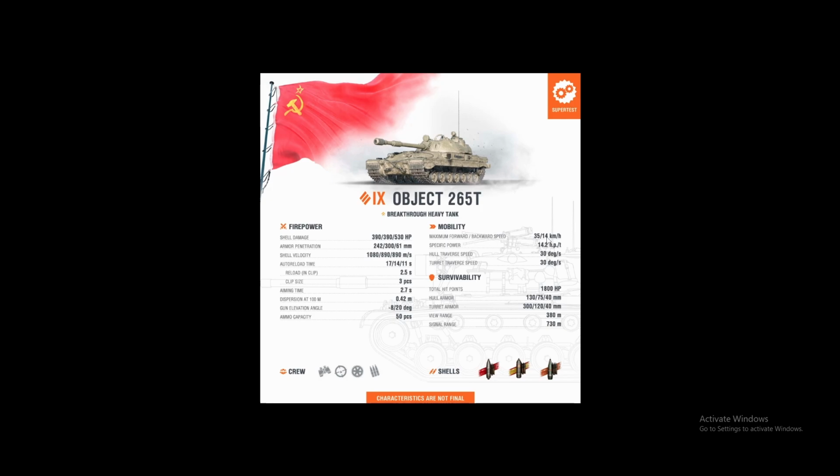Mobility-wise, 35 forward, 14 back. Quite slow, but 35 isn't the worst. It's manageable. You run a turbo on it, you're picking it up to 40. Okay, that's fine. Power to weight ratio is pretty poor, so it will struggle to maintain that speed uphill over boggier terrain. It has 1800 hit points, pretty standard for a Tier 9 Soviet heavy tank.